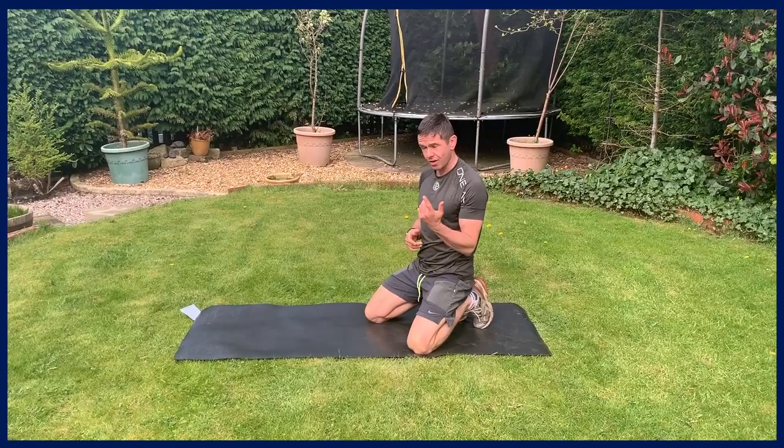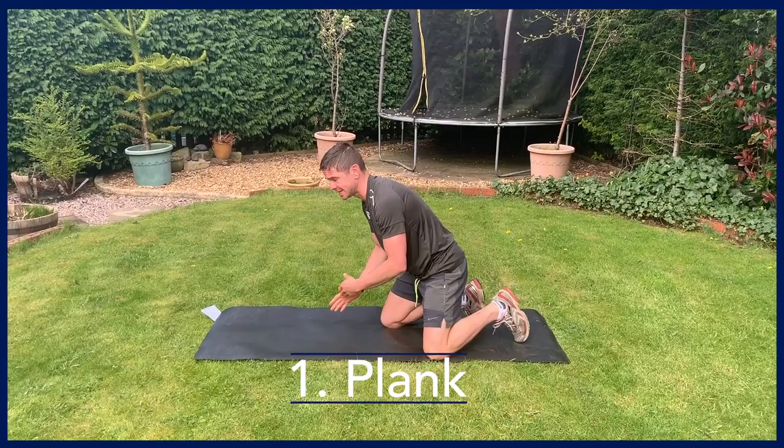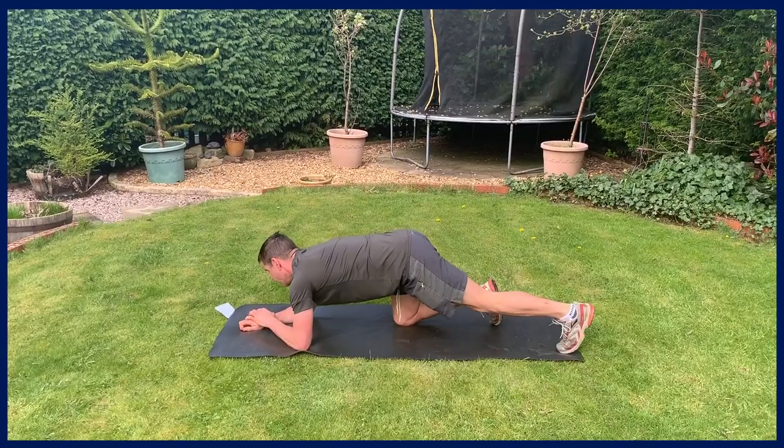Listen out for the number of reps, because that's going to change a bit more than normal. So we'll start off, and we're starting with a basic plank, going for 20 seconds straight into a side plank. So if we get ready, let's go.